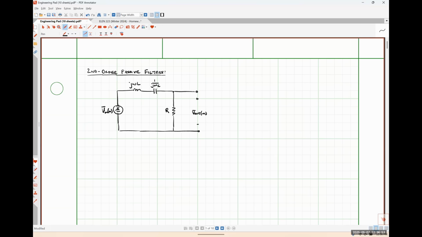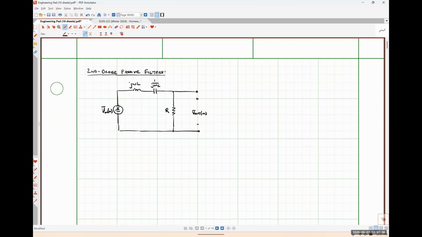So I've already told you that this is going to be a bandpass filter, but let's see if we can just look at this circuit and infer why that behavior is going to exist, okay? So at incredibly low frequencies, what is our inductor going to look like? A short circuit, okay? And what's our capacitor going to look like? An open circuit. So essentially we have a short in series with an open. So that path of the inductor and the capacitor overall is just going to look like an open circuit. So no signal is going to get passed through at very low frequencies.